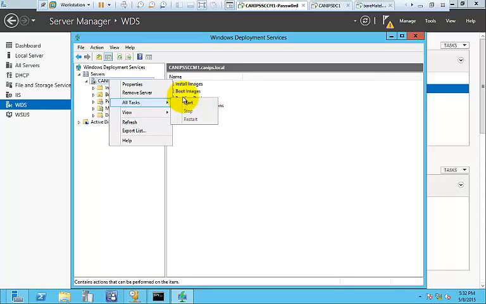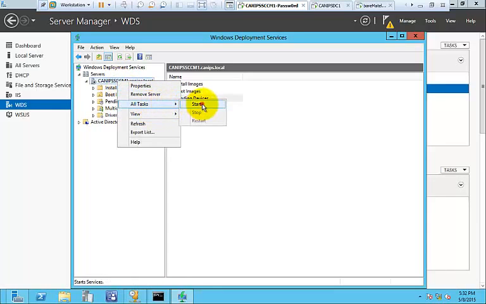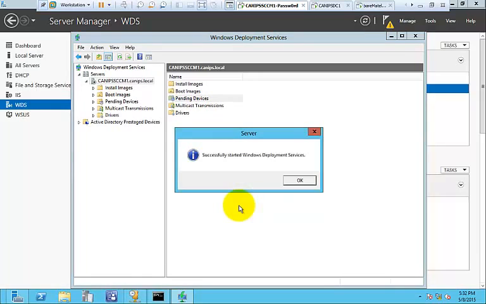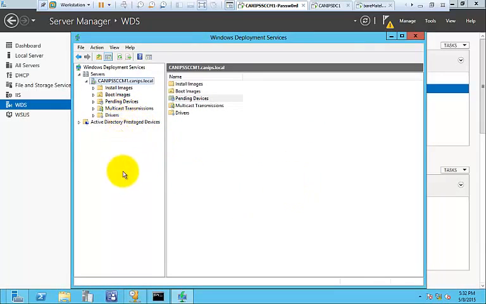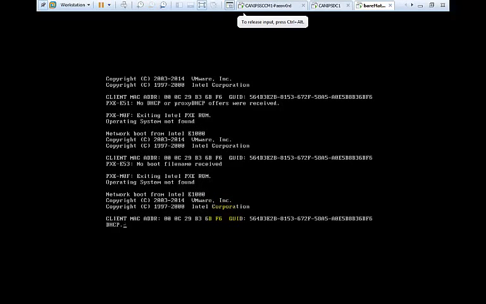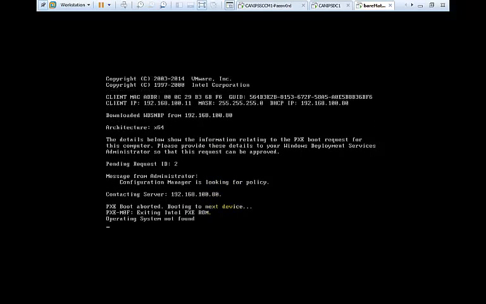SCCM should be controlling it. But let me try it here. Okay, so it is started, and now I'm going to go back to this machine and see what's happening. It got the IP address now. So 11.